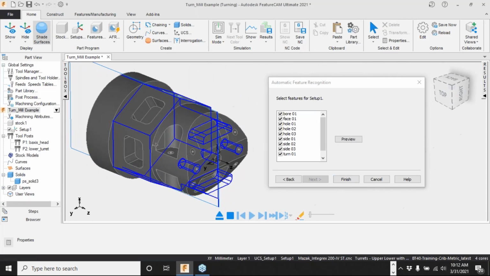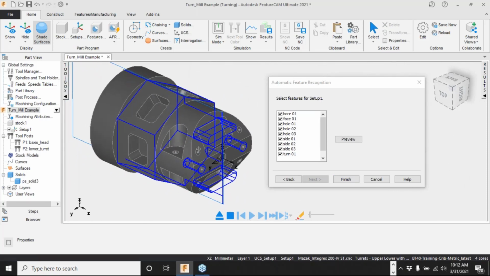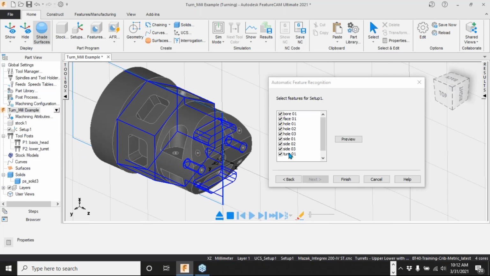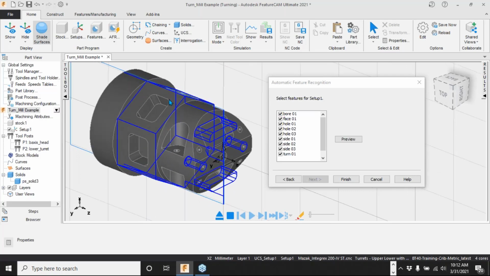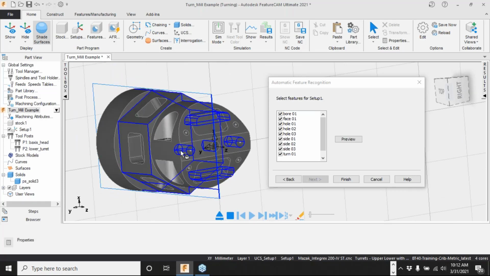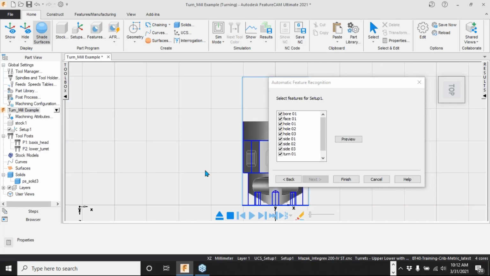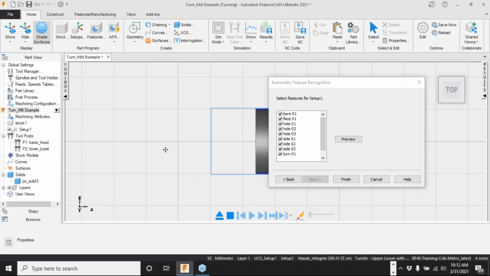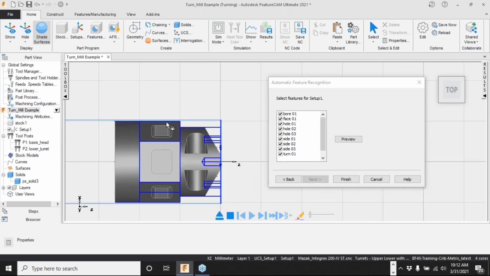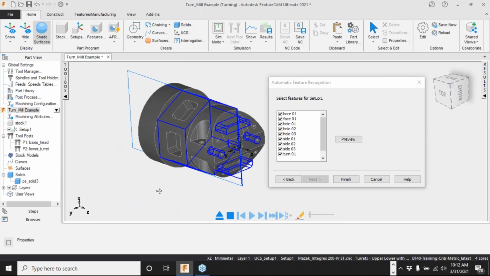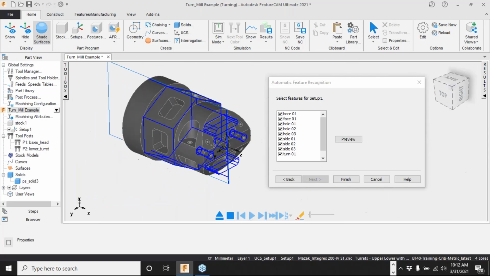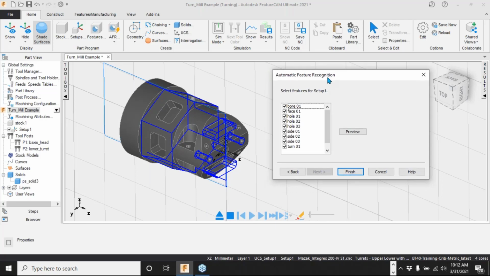So we can see the features that it picked out for us, and it's given us a list, right? So it's seen that we have some side features here, some flats. We have these front pockets, we have these front holes. It looks like it didn't pick out these pockets here, but if I turn it this way, we were able to get some contours for our turning. So what we can do from here is go ahead and choose to leave some features behind, or choose to keep some.